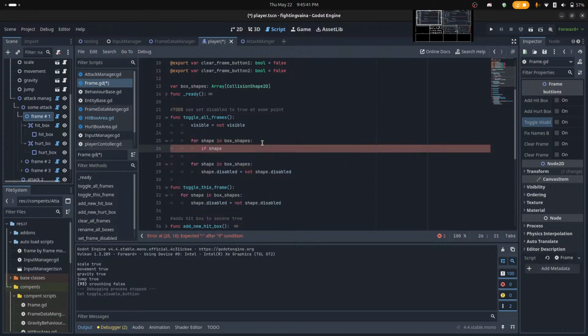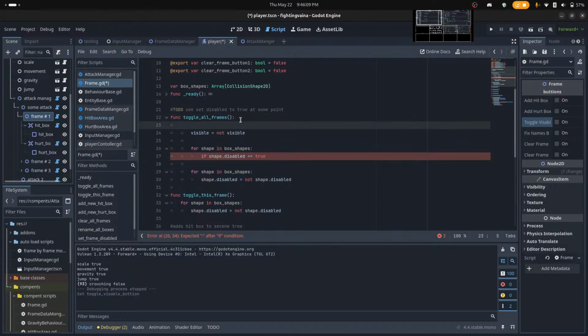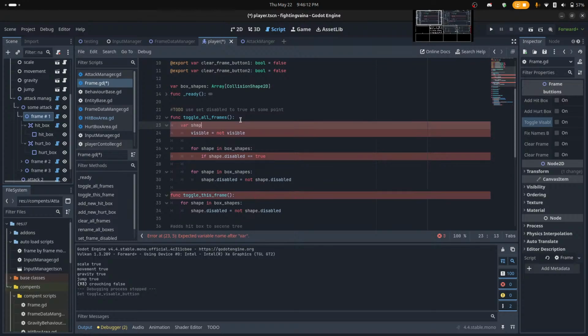If shape top disabled equals true. Shape disabled is same equals true. Make that assumption.